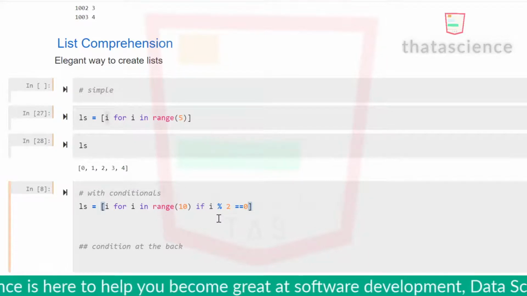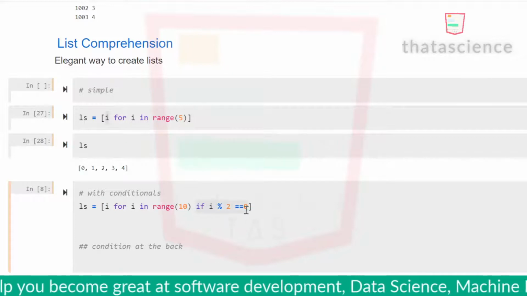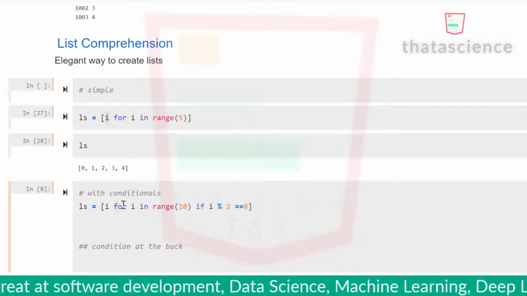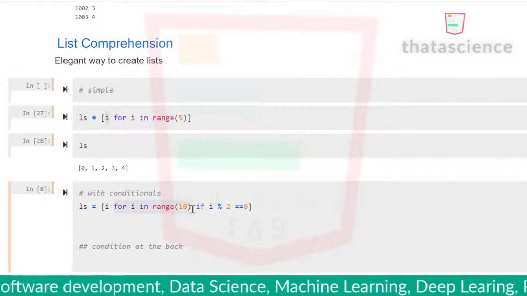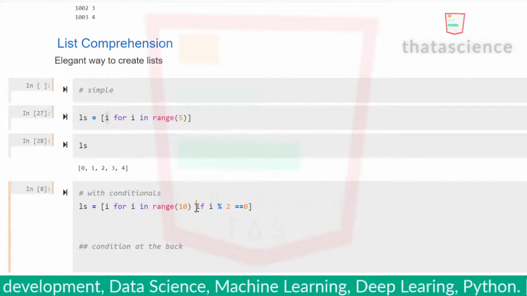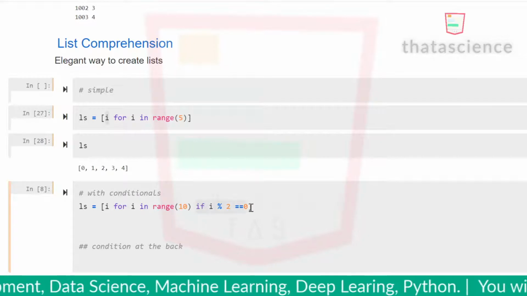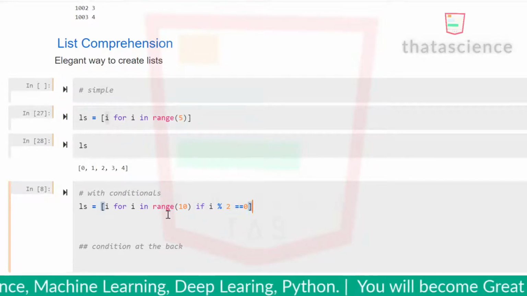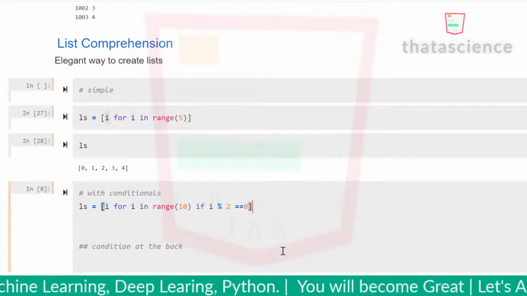So in this case, we are adding a condition in the list comprehension at the end, right? Condition at the end. Keep this in mind. So for is the regular for loop of the list comprehension, and then the condition. So this condition says if i is even, then add i to the list.